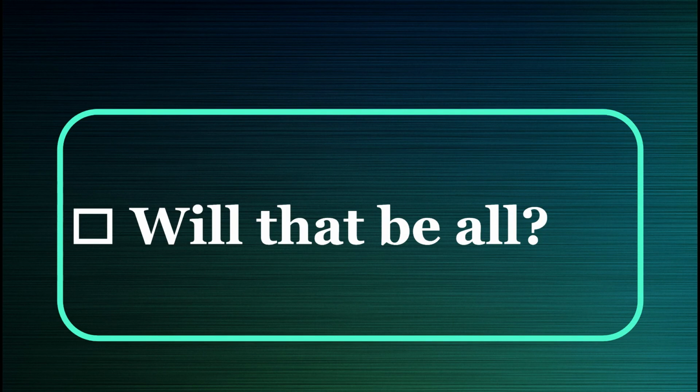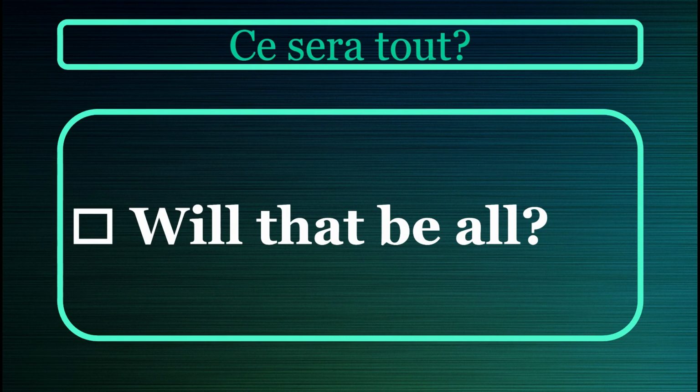Okay, on est presque fini. We're almost done. Will that be all? Ce sera tout. You could also say ça sera tout. Would that be all? Ce sera tout. Is that all? Will that be all? That sera part, that middle word, is our future tense that we're going to be learning when we take our verb and we add a certain future ending onto it. We've already learned the near future, but now this is the future, so the big future. Sort of like something that you might do sometime down in your life or in the next month or the next year. So, ce sera tout. Okay, I'll say it and then you say it. Ce sera tout.